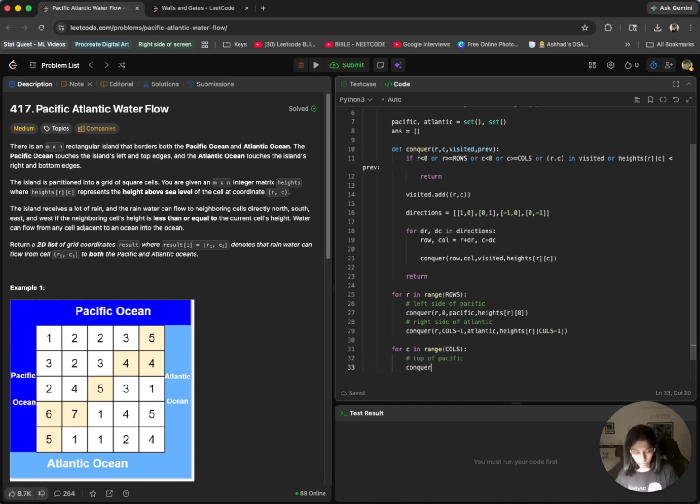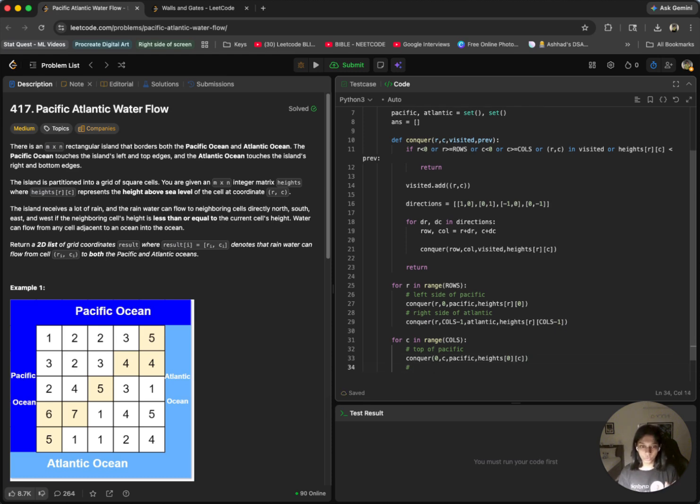I can do that with conquer if row stays stationary at 0, and then columns varies. I want to pass in the Pacific set, and my height would be heights of 0, comma, whatever C is varying.